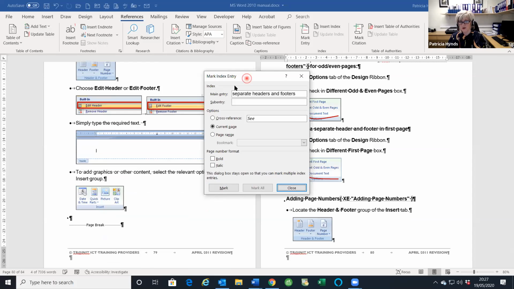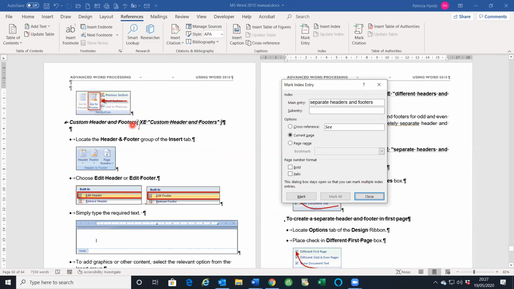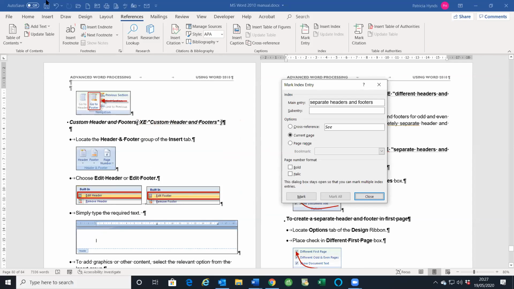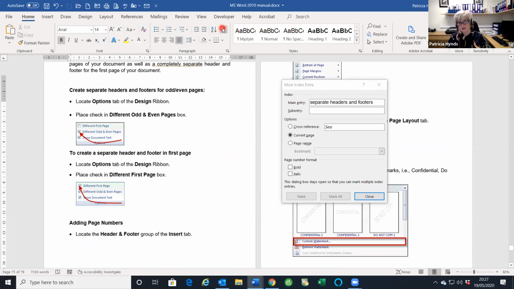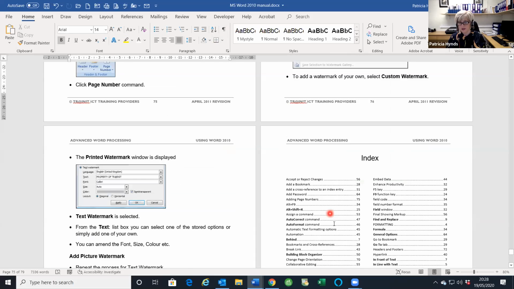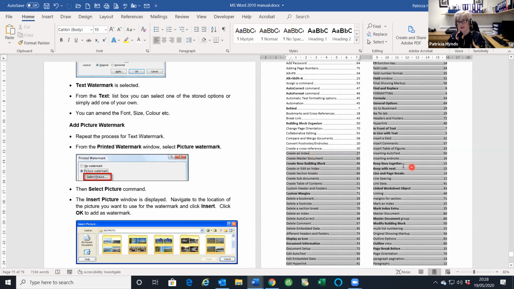Now, this is where your document looks as if you've made a complete mess of it, because your show hide switch is on, and you can see your little mark entry in. Do you see there? So if that's bugging you or really annoying you, turn your show hide off. Do you see? It's all nice again. Push your show hide on, off. Okay? So I'm going to close that. And if I go down to my index, now click anywhere at all within your index. Now the update key is F9.